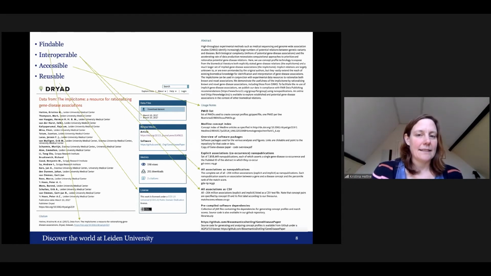And it is accessible because we have been trying to describe the data and provide relevant metadata. And it's reusable because it has a license attached to it. It's in the public domain, the CC0 license.